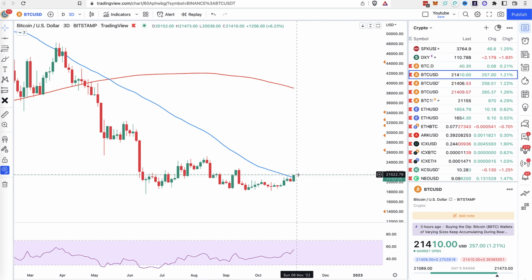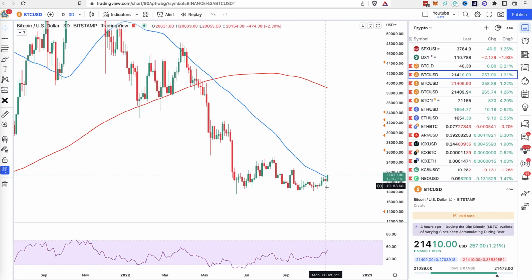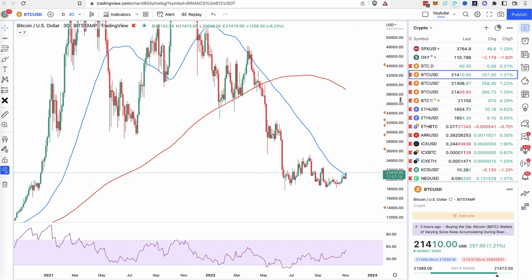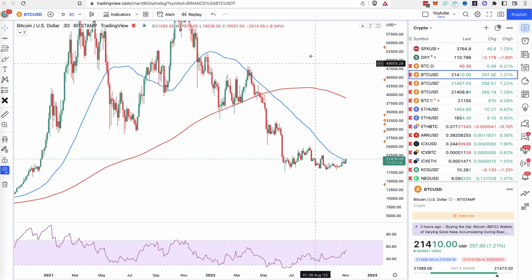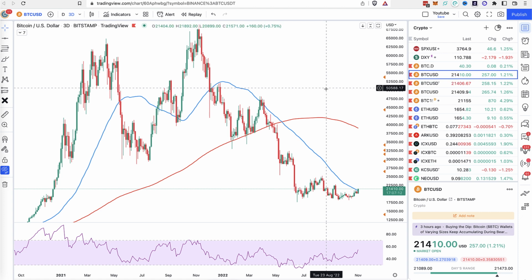I want to see at least two 3-day closes above it, just to reduce the chance of this actually being a fake out. Again, it could still be a fake out if there is some black swan or some crazy event in the world, but in the same way I showed you with the total market cap, reclaiming this is already a big tick off the checklist towards a potential trend reversal.